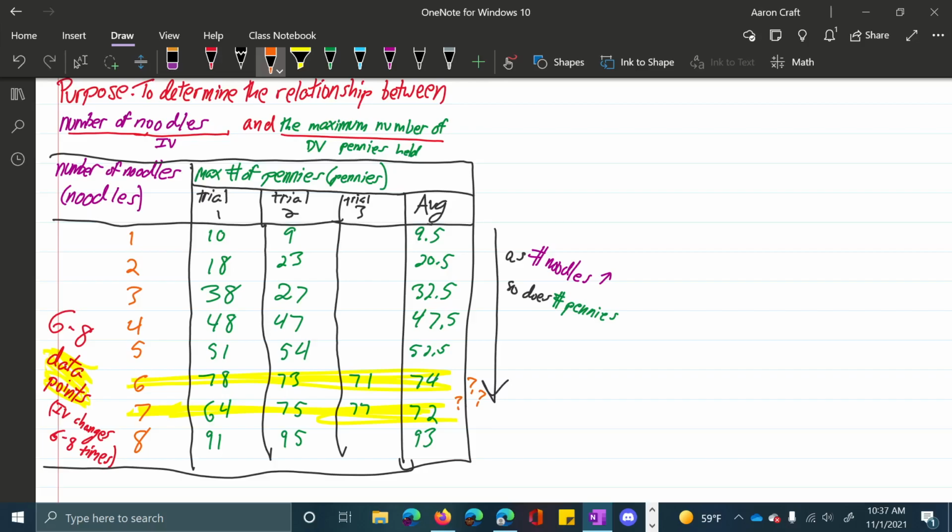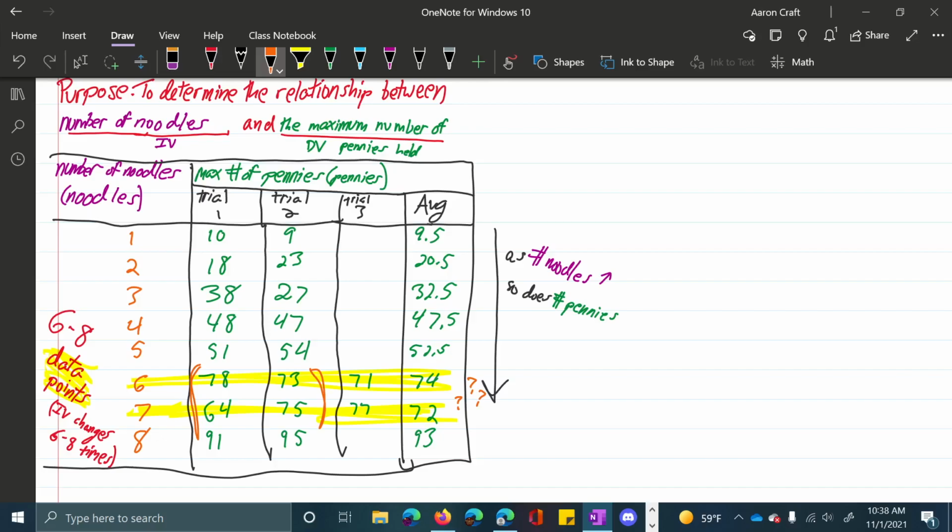So once I noticed that I had this irregularity in my data with trial 1 and trial 2, I added a third trial for those 2 data points just to make sure that that really was the trend that I was supposed to see.